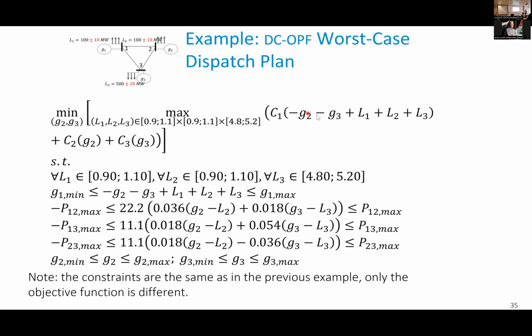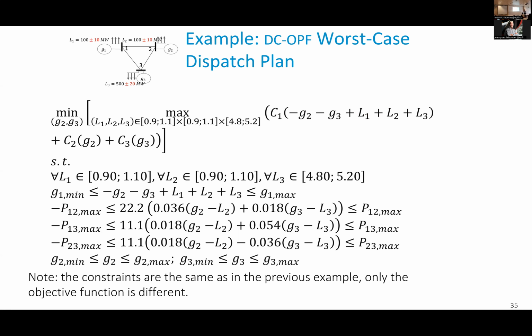But in this specific case, when that happens, the optimization problem can be solved immediately because I need to maximize a function of L1, L2, L3. C1 is a positive number. So what's the max value of this? The max is obtained when L1 is max, when L2 is max, and when L3 is max, because the constraints are independent. If I have a value of L1 that is not the max, I can increase the cost by increasing L1. I can always increase L1 because the constraints on L1 are on L1 only. Whatever the choice I did for L2, L3, I can always increase L1. So I will increase L1 until I reach the max, and same for L2, L3.